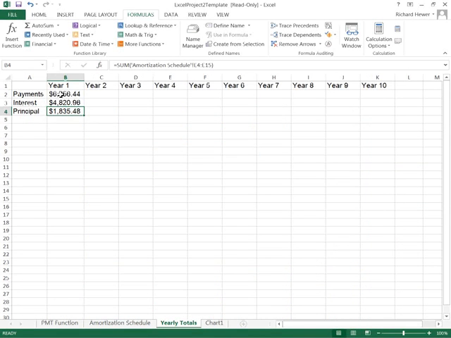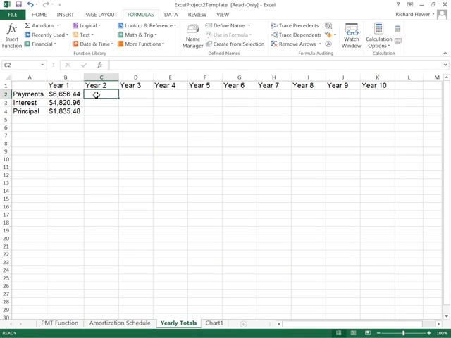Now, this number should be the sum of these two. It looks like it is. This one should be, well, it depends on how much you borrowed, but normally higher than this one. Now, what I'm going to do is we have to do the same thing. I'll do year 2, and then I'm going to pause the video.